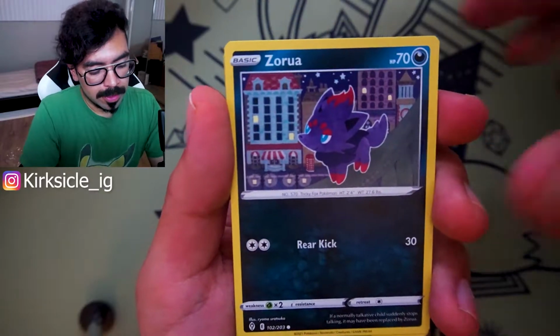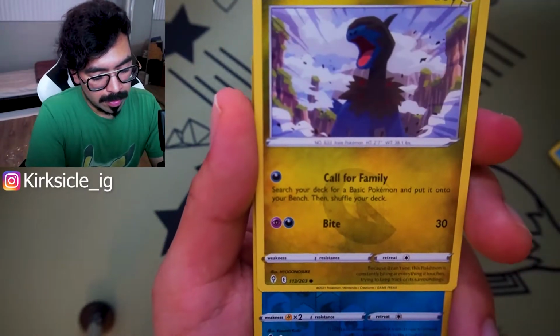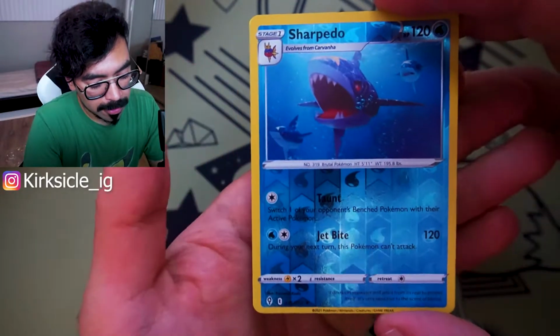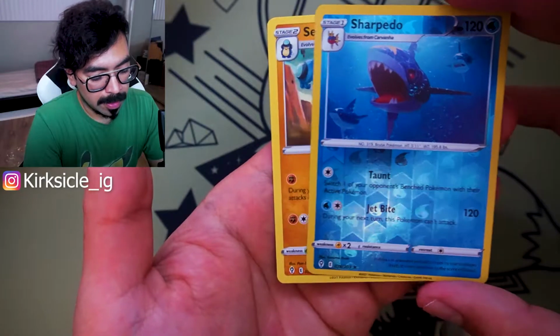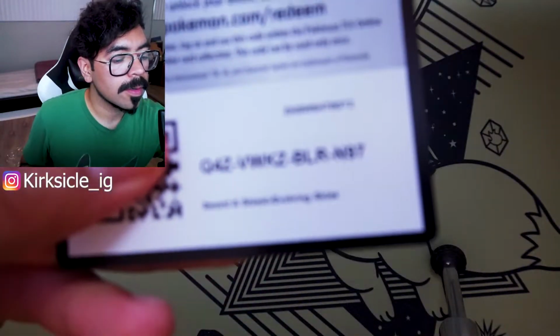Floette. Mareep. Zorua. Tentacool. Hoppip. Dino, the reverse Sharpedo, and that's a rare too. Awesome. And then in the back we've got Seismitoad code card.